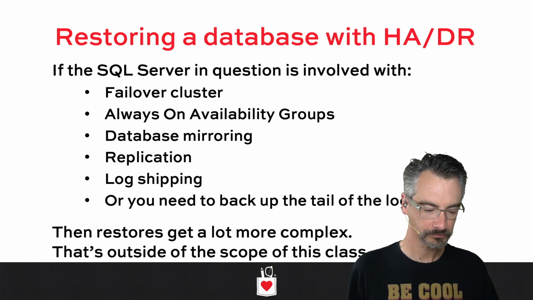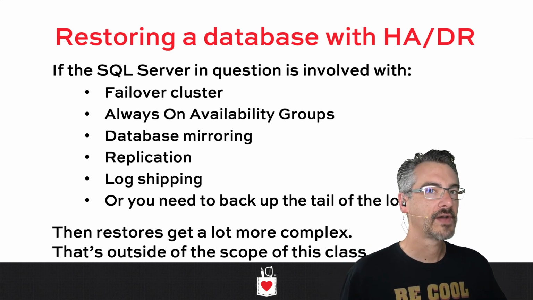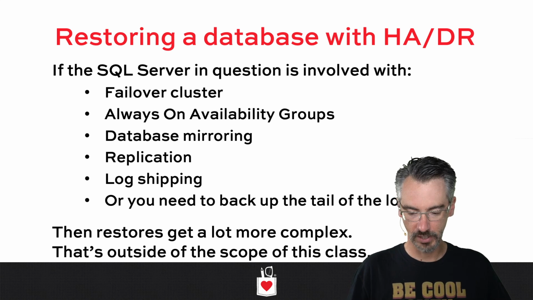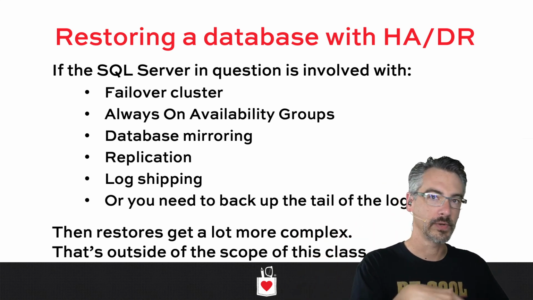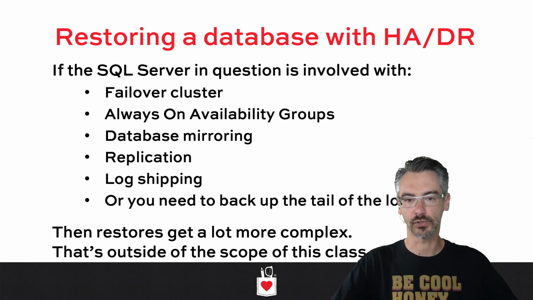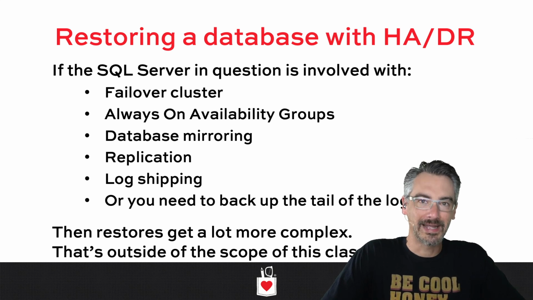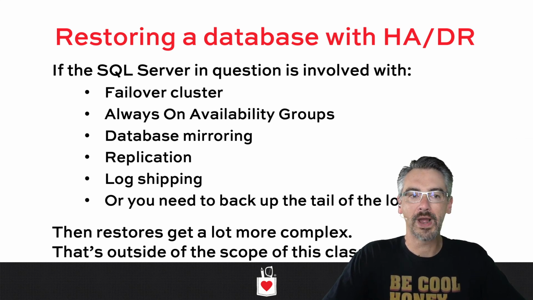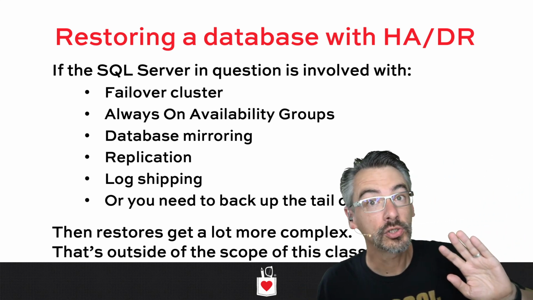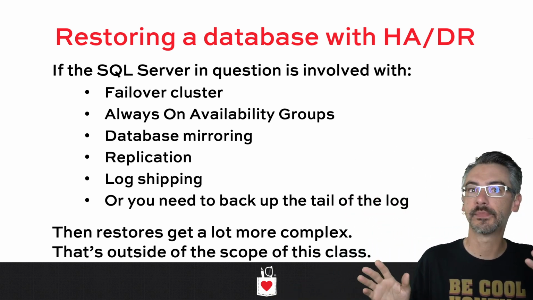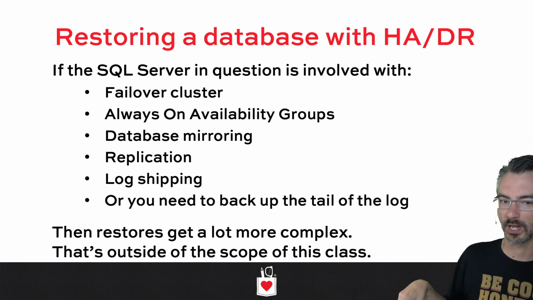Now, if that database that they're asking you to restore has any kind of high availability or disaster recovery, if it has replication, log shipping, database mirroring, Always On availability groups, any of those features, when you restore a database, you break that in some way. And the way that you break each of those features is different. Failover cluster, you don't necessarily break, but the problem is if it's in a failover cluster, it probably has some of these other pieces in here as well.